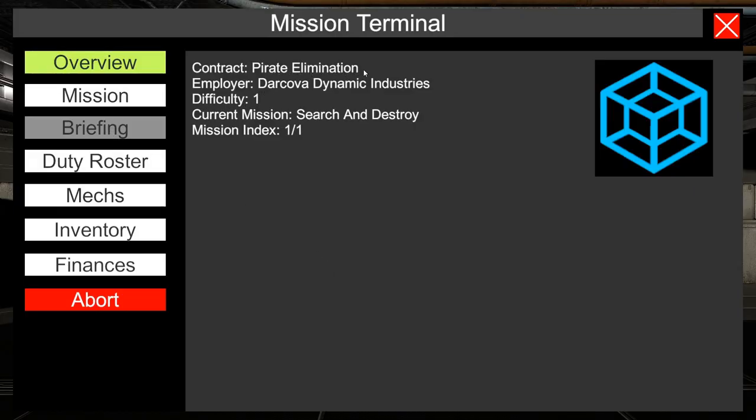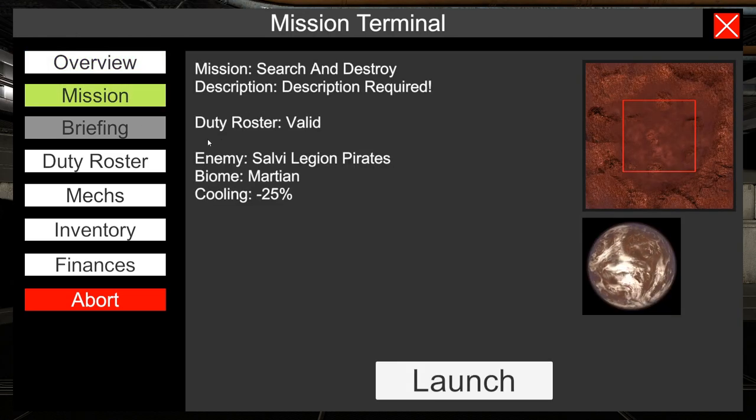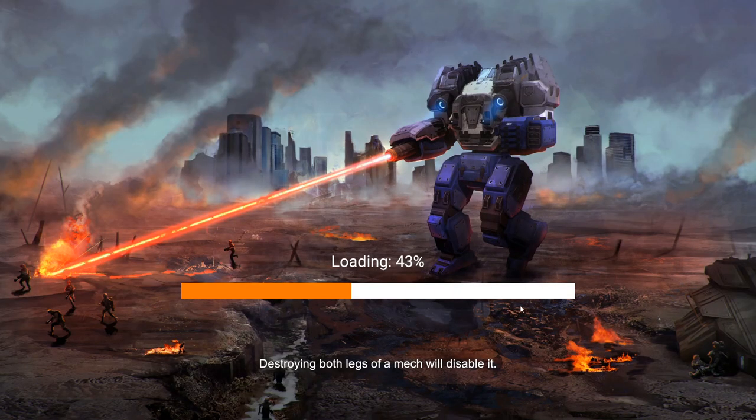Okay, mission briefing. Pirate elimination. Difficulty 1. Current mission, search and destroy. Duty roster ballot. Description required. Oh, they didn't put a description yet. It is early access. So, pulling, negative 25%. Salvi, Legion, Pirates, Biome, Martian. Let's launch.